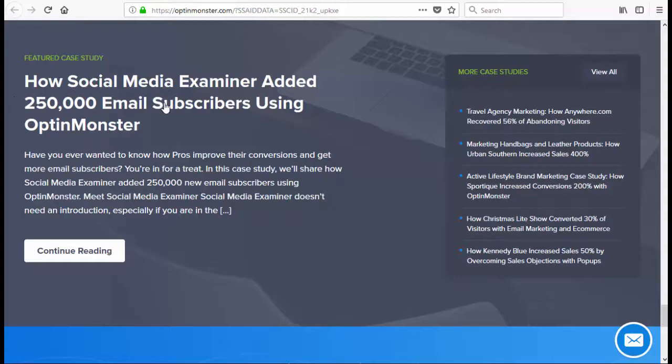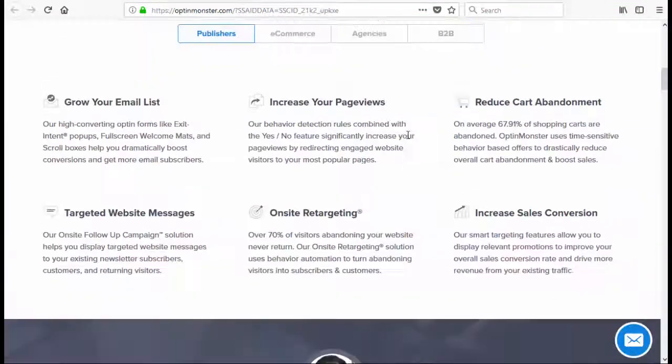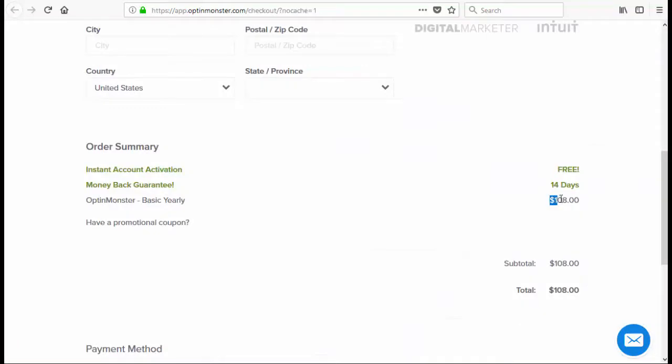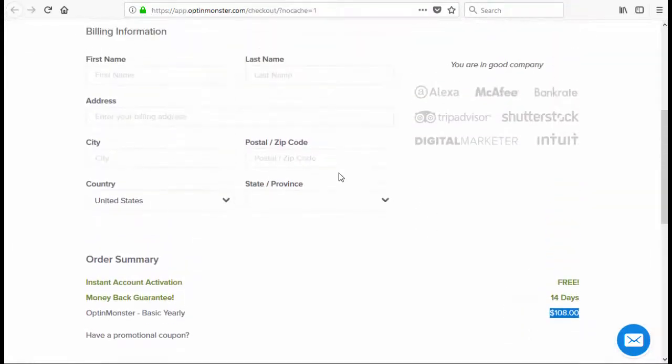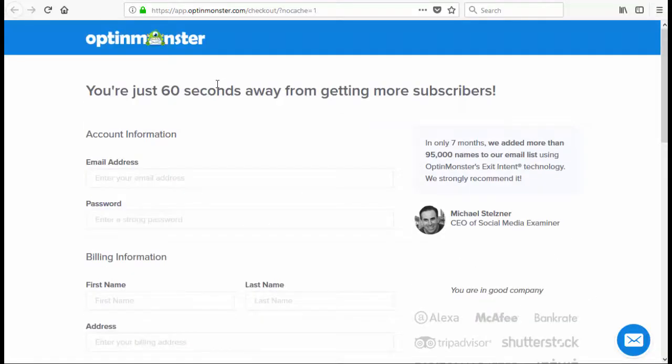Okay, so now some of the downsides about it. Some of the templates, as beautiful as they are, have some elements you're unable to edit, like certain images or icons or whatever. And another thing is, to some users it might be a bit expensive. As you can see, the minimum package you can go for is this one site plan, and that's basically $108 a year. So it's one of the more expensive solutions. But again, we can see a lot of big companies that use it due to the advanced targeting features. So if you're a seasoned professional, you might want to have a look at OPTINMONSTER.